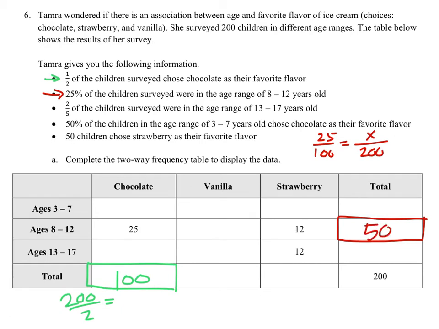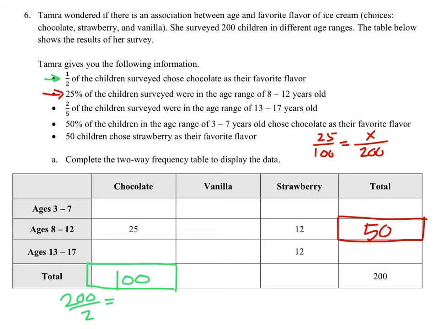The percent proportion gives you the percent over 100 always equals the part divided by the whole. The whole is all the children. The part is the children in the age range 8 to 12. Then I would use the fish method to solve it, but some people like the bow tie method, means and extremes, scale factors, cross multiplication, all those fun ones.